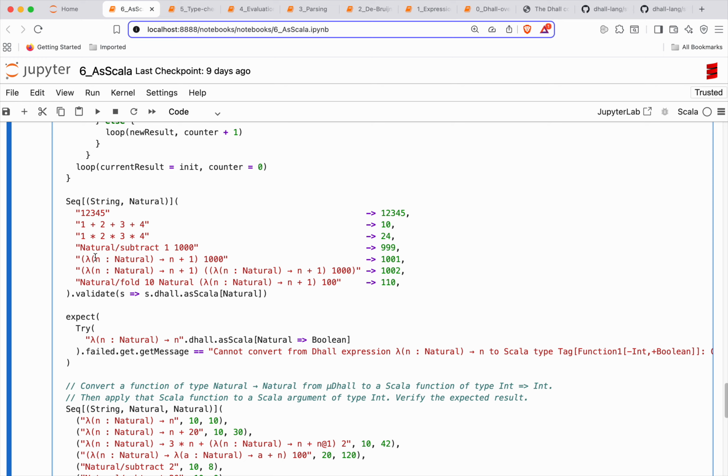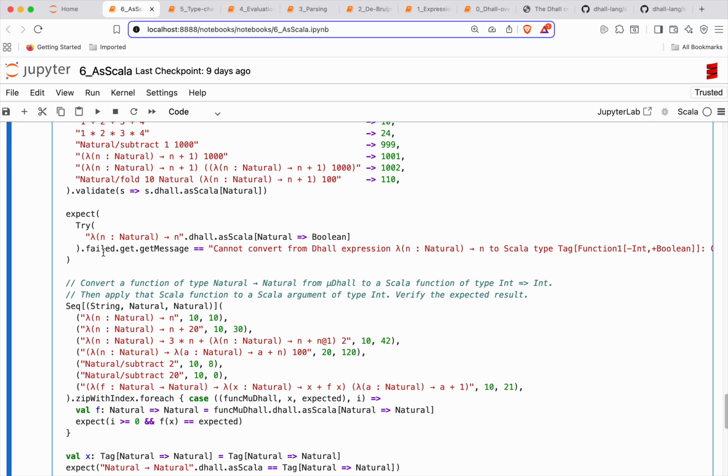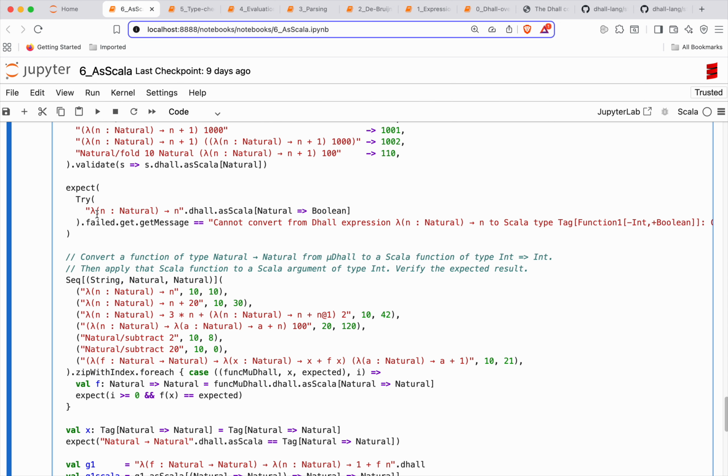So these are numbers and various expressions that evaluate to numbers. Now these evaluations are done using Scala and not using the Dhall interpreter. Now this is a function natural to natural, and this is a wrong Scala tag, and so wrong Scala type, and then we cannot convert.